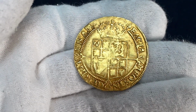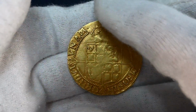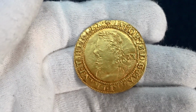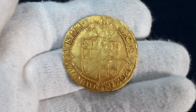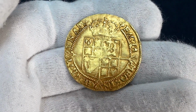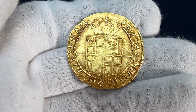We're going to finish off now almost 1,000 years later under the rule of James I. This coin is a gold laurel minted between 1603 and 1626. The obverse shows the fourth laureate bust of the king facing left with an XX mark of value displayed at his nape. The reverse shows a crowned square-topped shield of royal arms with a Latin legend around it, which translated reads, "I will make them one nation."